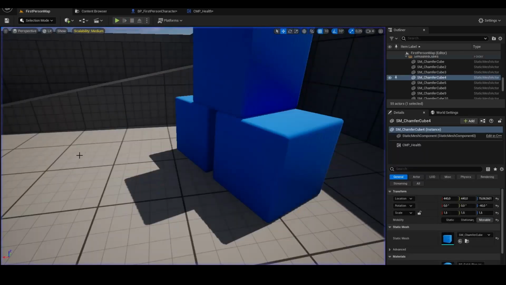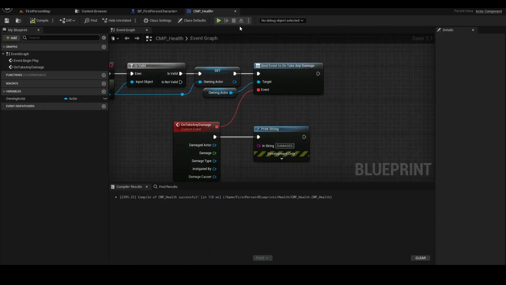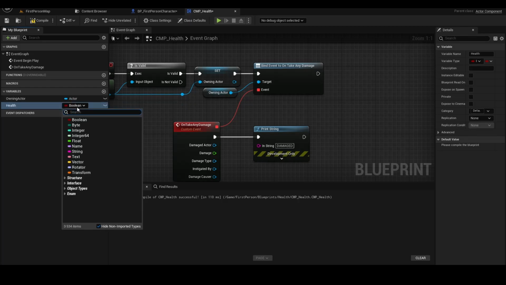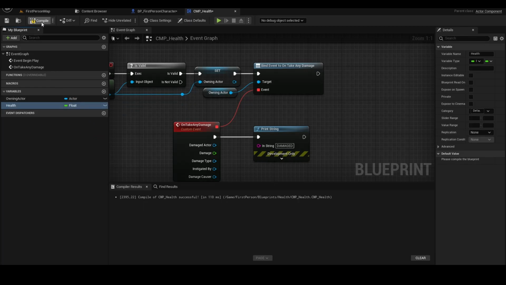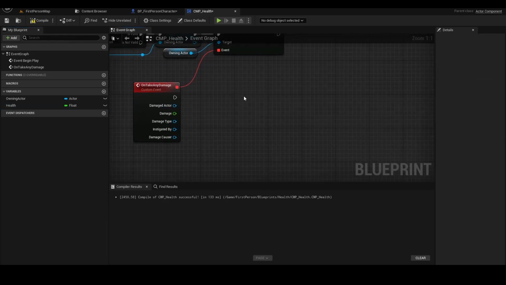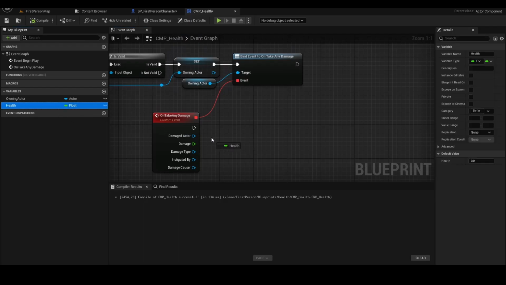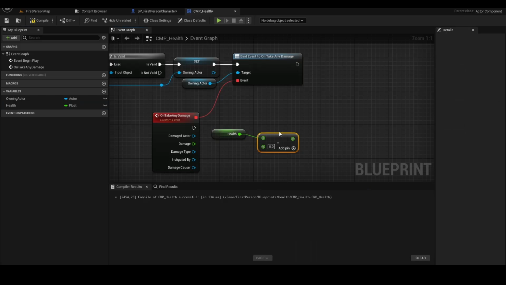And it works. Now we want to actually damage the actor, but we first need a variable for the health. And this should be a float. So whenever it is damaged, we want to grab the health minus the damage.